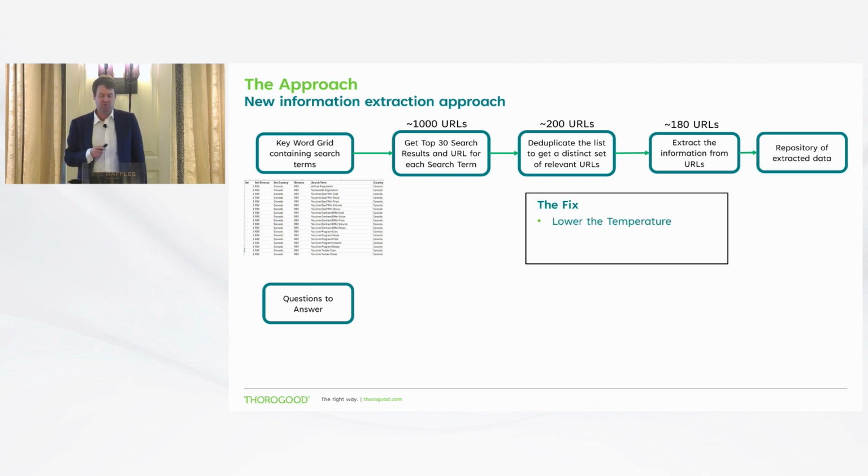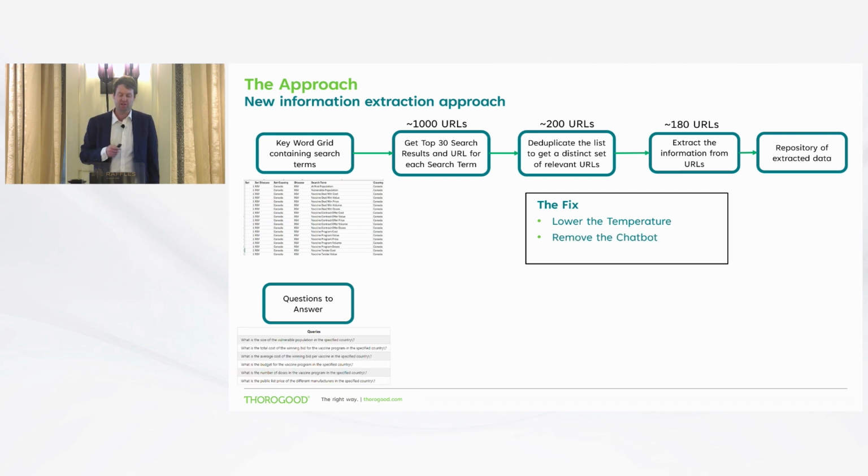So first of all, we lowered the temperature. The temperature of a model is how creative or random a model's responses are. And this is a parameter that we set in Databricks, which Ethan just showed, that allows us to configure this. A higher temperature, something 1 or above, means that the model is going to be more adventurous and creative with its responses. A lower temperature, something closer to 0, makes it more conservative. So the lower the temperature, the more predictable and reliable the responses of the model are.